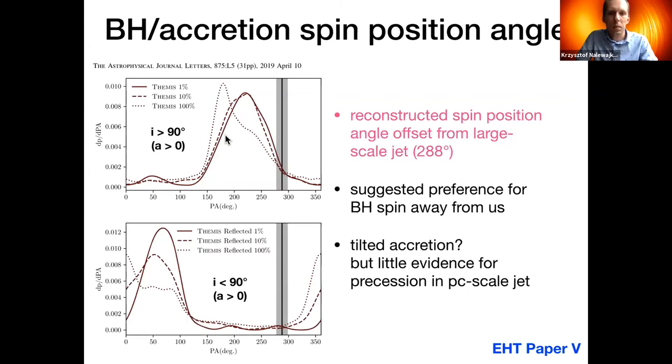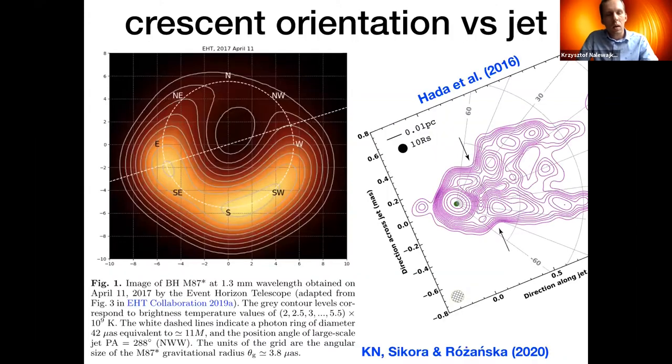But there is a bit of disagreement here. Okay, so this is just my visual analysis of the image, dissecting this ring into some sectors, and in particular showing here the direction of the jet. And the jet is pointing basically to the right hand side or to the west side of the image, and in this average image, you can see two major features. So one is a kind of main crescent on the south to southwest sectors, and possibly a distinct hotspot on the ESE.